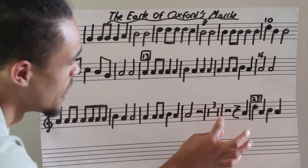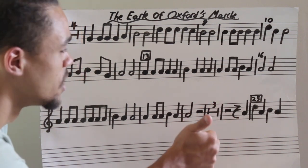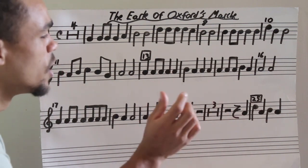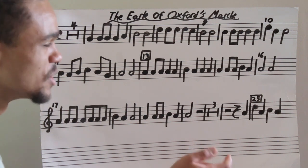Alright, so 2 rests. And over here, we're going to have 3 bars worth of a rest. So 1, 2, 3, 4, 1, 2, 3, 4, 1, 2, 3, 4. I would count it 1, 2, 3, 4, 2, 2, 3, 4, 3, 2, 3, 4.